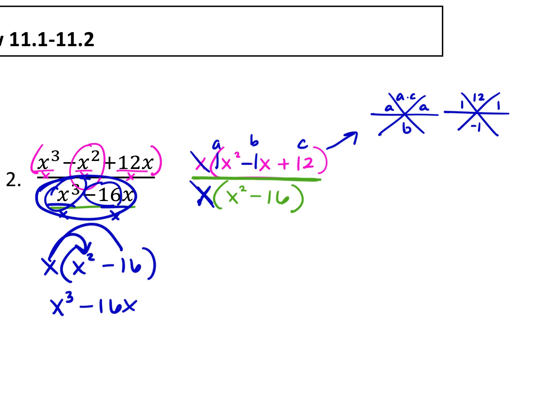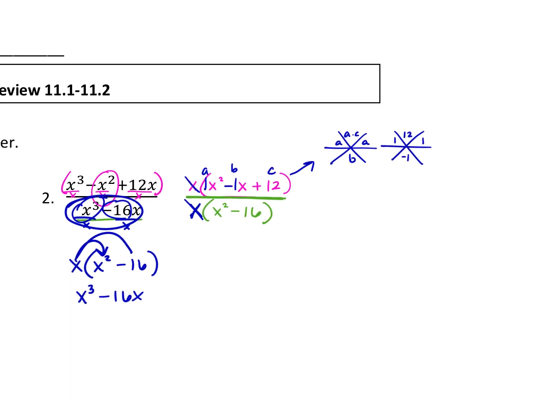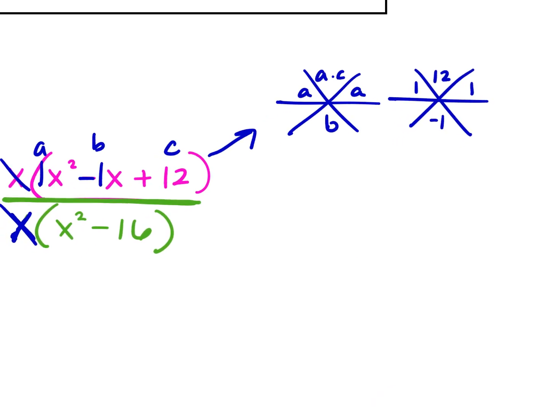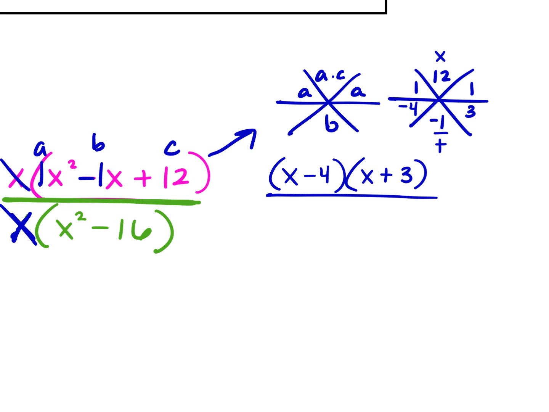Eli? Is it 4 and -3? Yep, so what can you multiply to get 12 that you can add to get a negative? Oh, I lied. -4, positive 3. Right, because you want a -1 when you add them together. So -4, positive 3. So you're going to write that as x minus 4 times x plus 3. How are we doing so far? Great. Is that making sense?